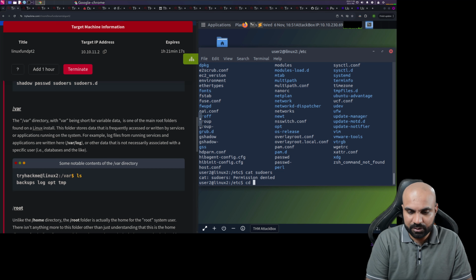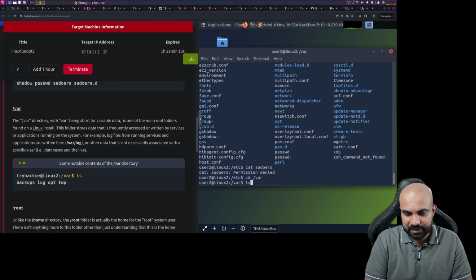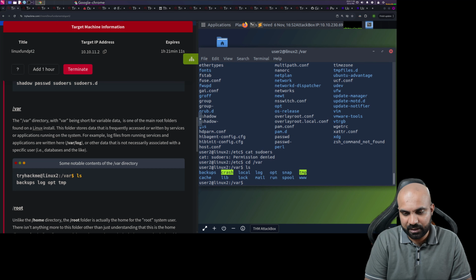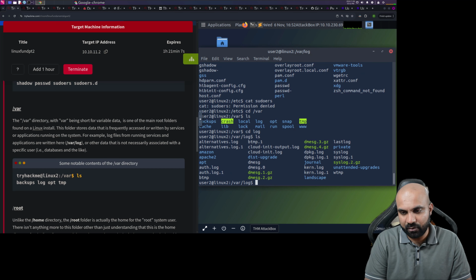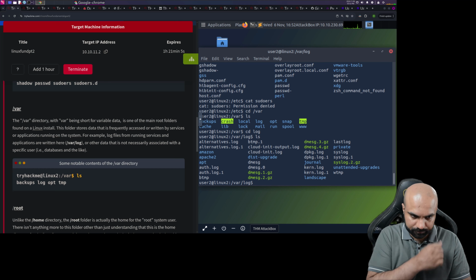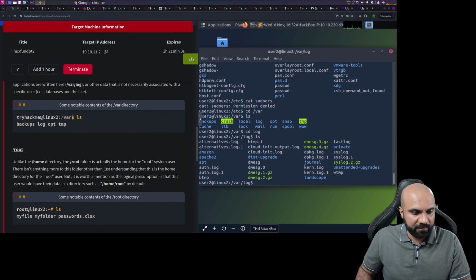Let's do that. /var, ls, we have a log folder here, cd log, and we have all kinds of logs here. All right, we have done so. It also holds other data that is not necessarily associated with a specific user, databases, and the like. As you can see, we have gz files, wtmp, and many other things.